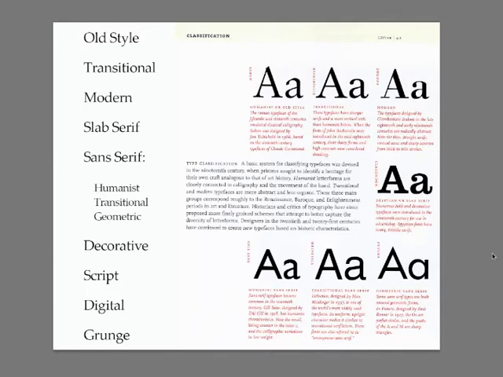So in an effort to take all of the millions of typefaces and fonts that have been designed over the centuries, there are type classifications that are really helpful to know and understand for type choosing and basically getting to know different fonts and how they can be applicable and have a certain look for different projects. On the left of the screen, you'll see a list of some of the traditional classifications along with some of the more modern ones that have developed fairly recently. And we have visual examples of some of the more traditional ones here.